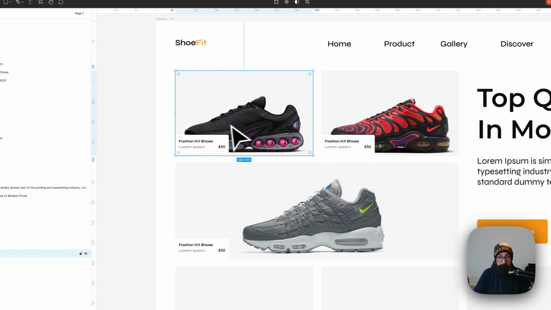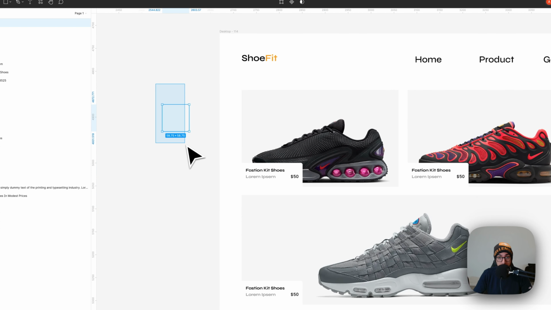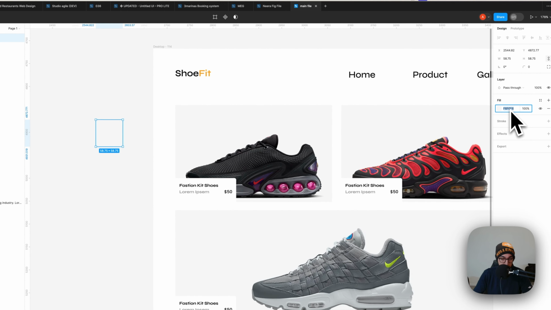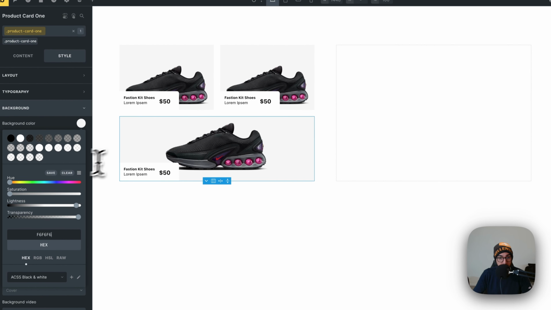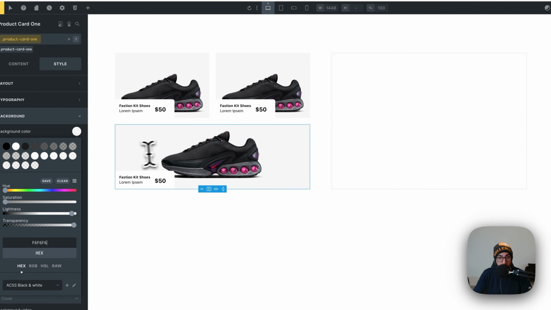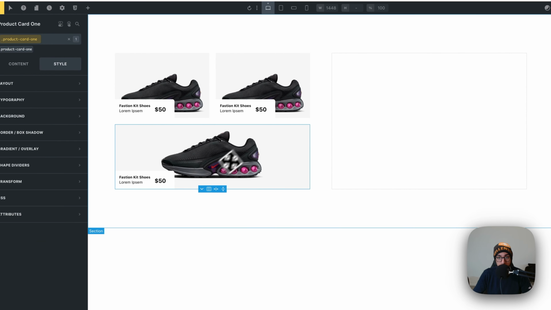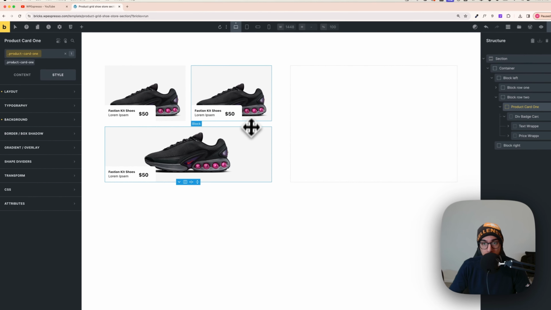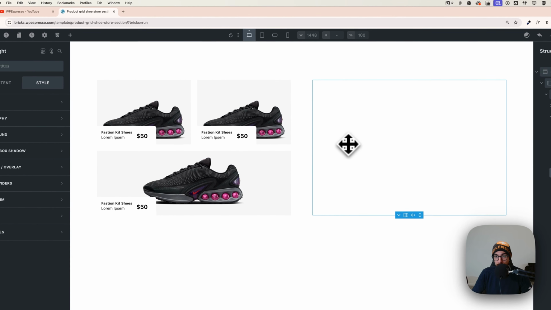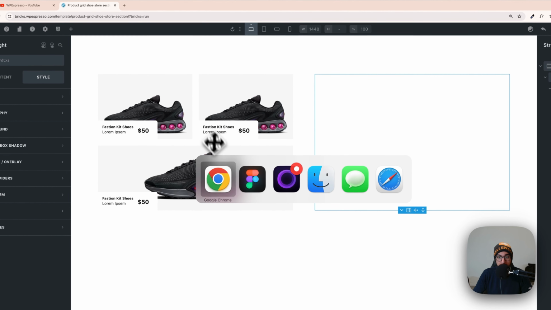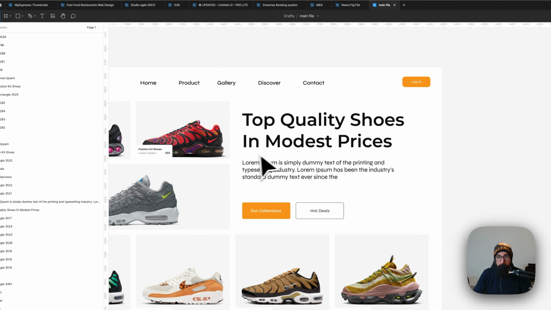So let me go on the design and just get the color that I guess I saved here somewhere. Here it is. So you need to click on the hex here and just add it. And as you can see now, the background matched the image background and looks like now it's a lot better. Okay, so we made the hardest part. Now it's just a question of copy and pasting, basically. Let me go very quickly here and add all the elements.